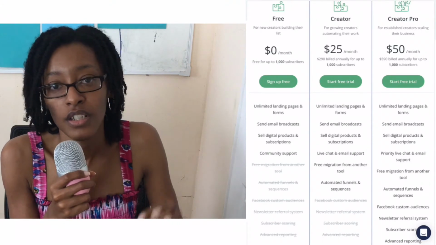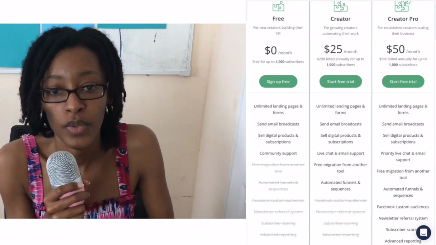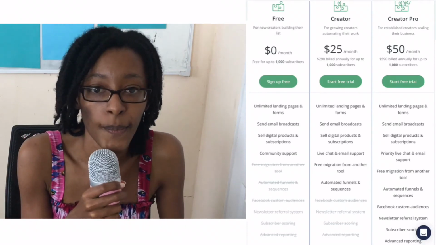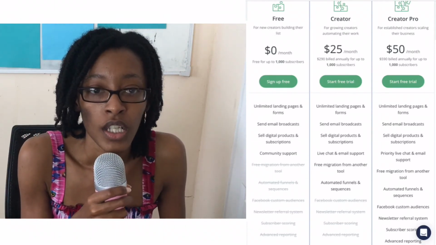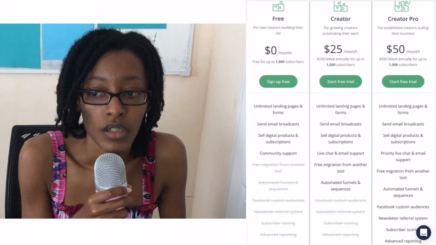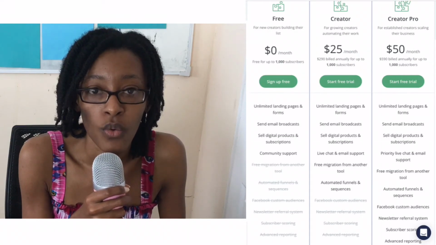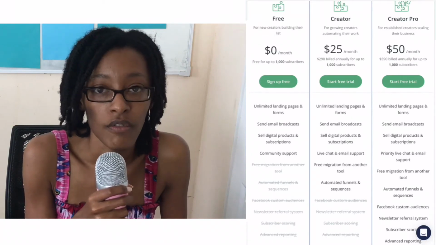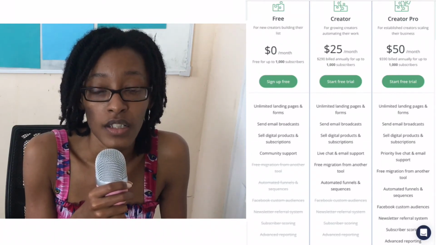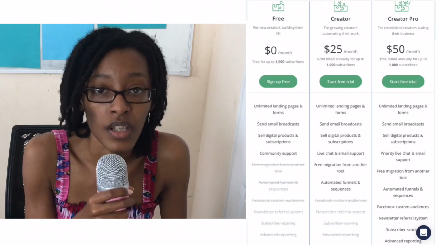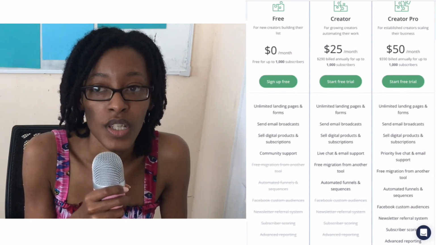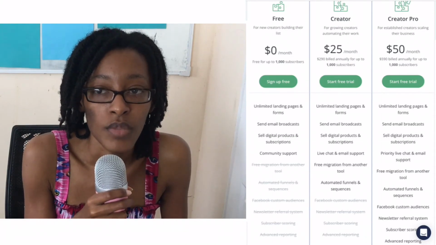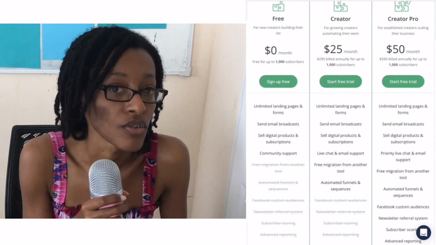So you can get a creator plan from free to about $50 a month, and it depends on what you want to do. Different tiers give you different functionalities, but the lowest tier, which is free, has almost no automation sequences that you can do.